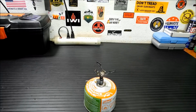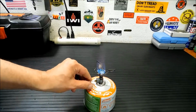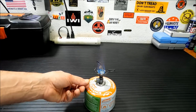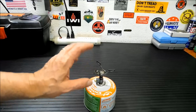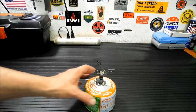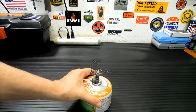And if you want to take it down a little bit, I'll give you a demo here real quick. Starts off low, you can heat it low, and you can also turn it up. So the nice part about it is it's small, but it's controllable. A lot of the smaller stoves that I've tested in the past don't have that kind of control. You can't put them low. They're either on or off, and that's it. I like the fact that that is a nice little controllable flame there so you can simmer.